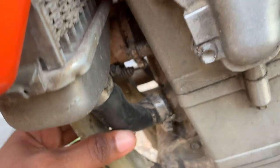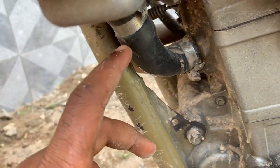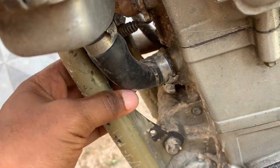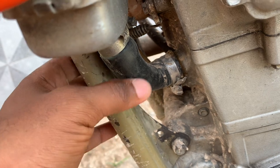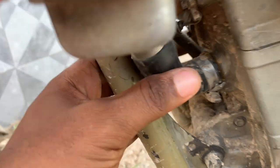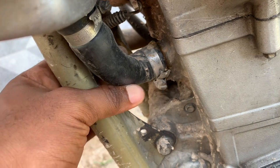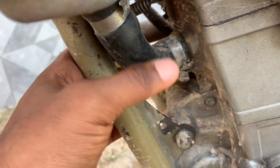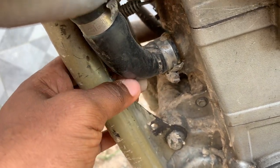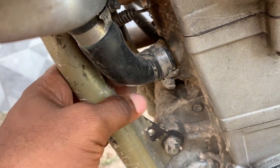Number two, you have to check your hose pipes. These are the link between your radiator and your engine. If the motorcycle is too old or is exposed for a long time to the sun, if you keep it outside, they might get brittle sometimes. If they get brittle, your motorcycle might even leak some coolant without you knowing. They can have some little cracks. It's very rare for that to happen, but when it happens, you might be losing some coolant.